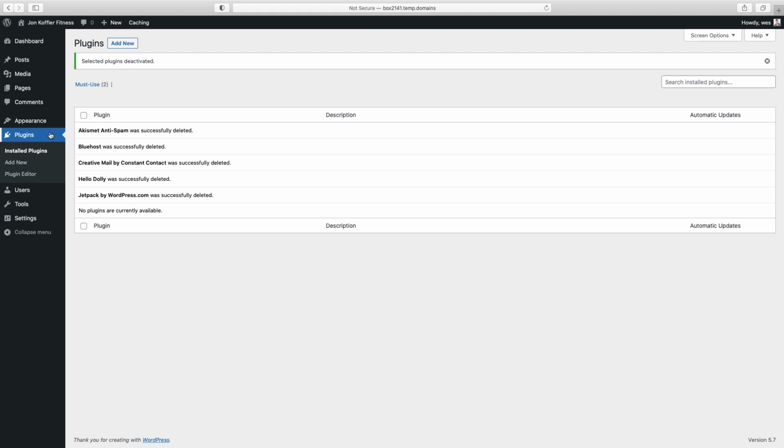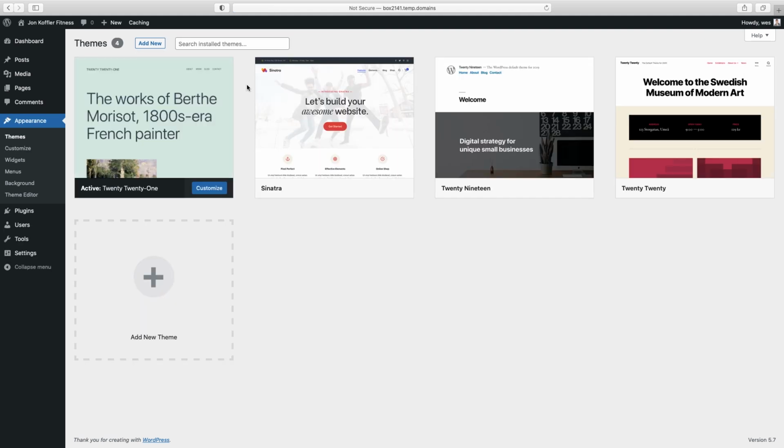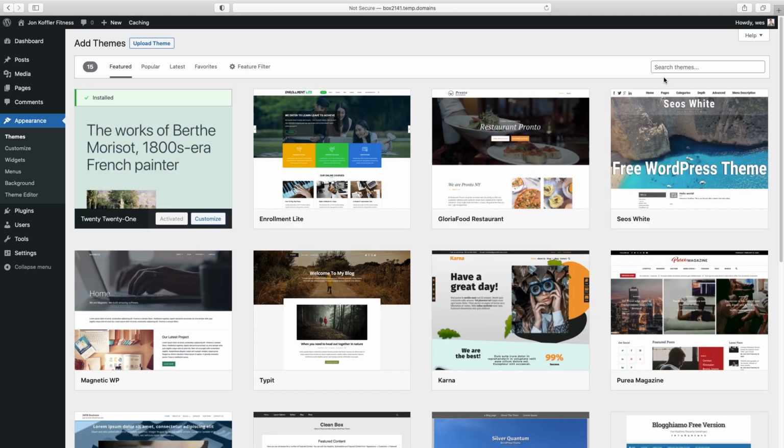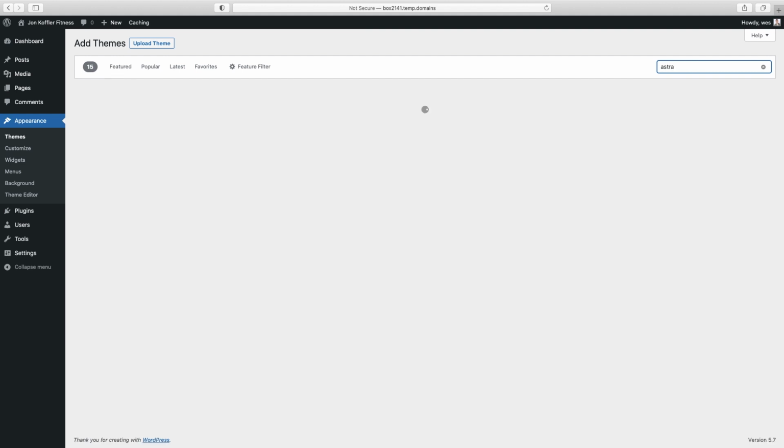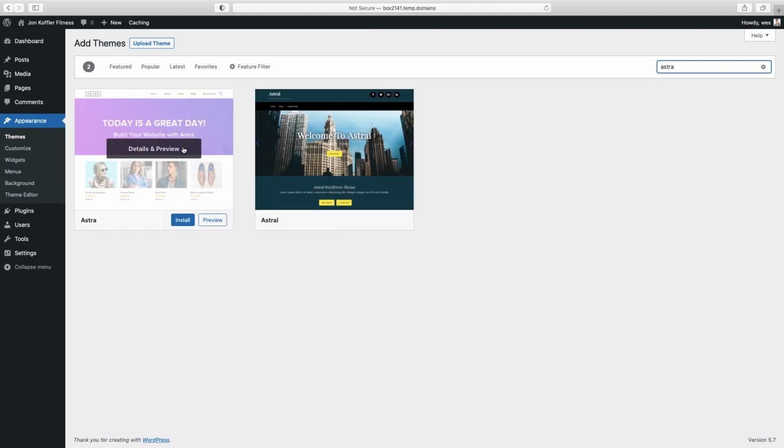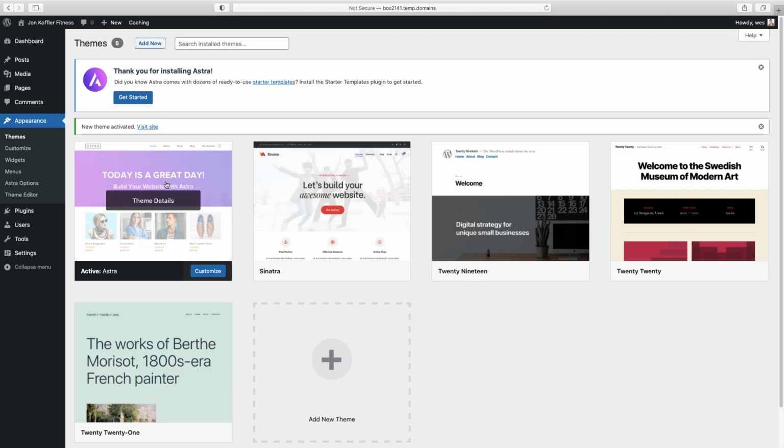So now let's go ahead and add what we do need, which is starting off with a theme. So we're going to go over to appearance and themes. Okay, so it's got these 4 themes to start with, but we don't want any of those. We want a new one. So click on add new. The reason we need a specific one is because this is the only one that's going to let us use our plugin that we need for our page builder. So we're going to search for Astra. It's just a nice, simple, out-of-the-box theme that we can use, and it's going to play really nicely with our page builder. So it's right here. Just click on Install, and then on Activate. Okay, so that is our active theme now.